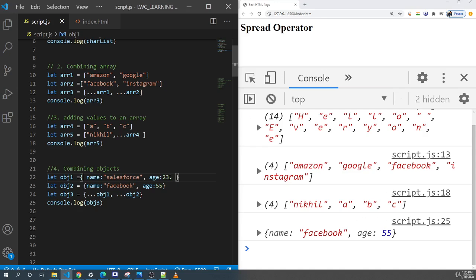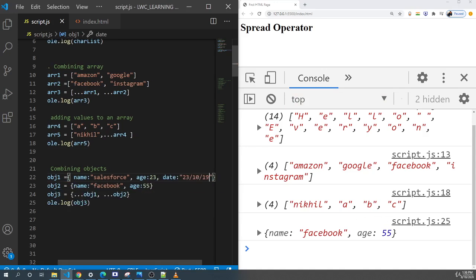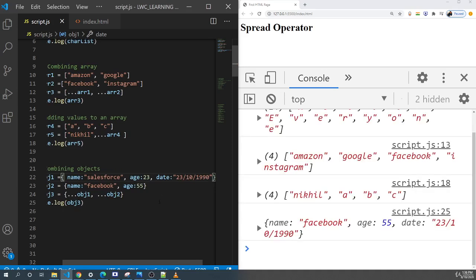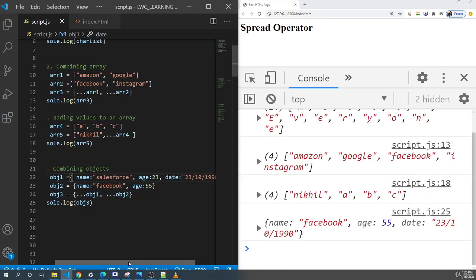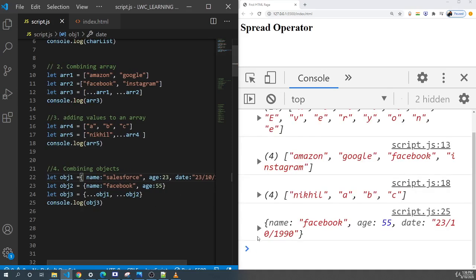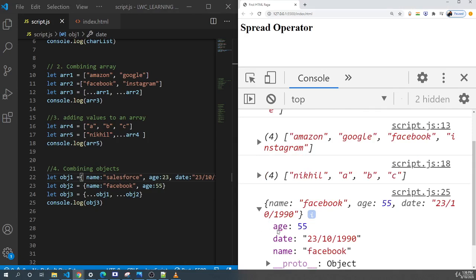I'll add another property called date, 23/10/1990. And now while spreading this, you see it's taking the age and name of the second object, but the date of the first object.